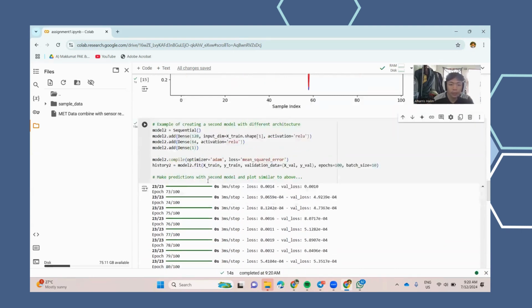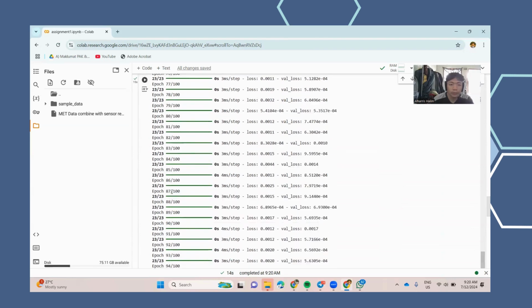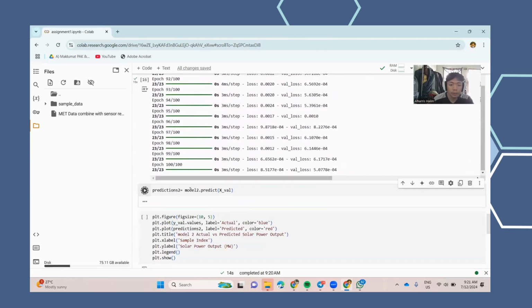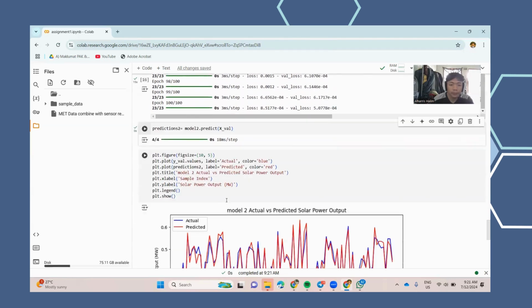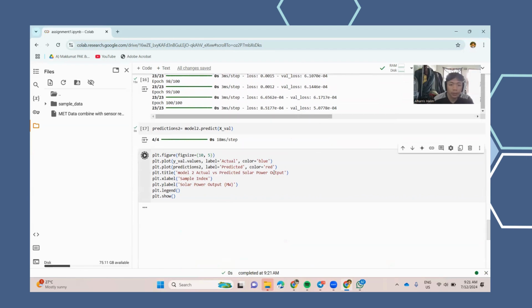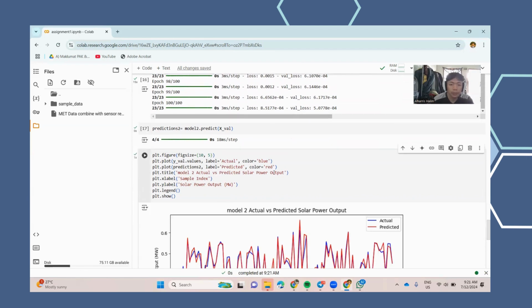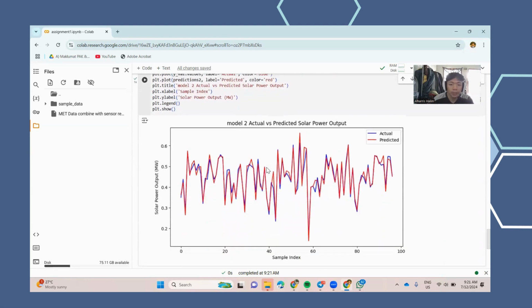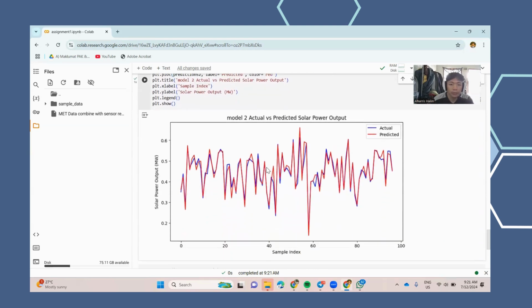So we run this code and there is no error. And we make the prediction to plot the graph. And this is the graph of model 2, actual versus predicted solar power.